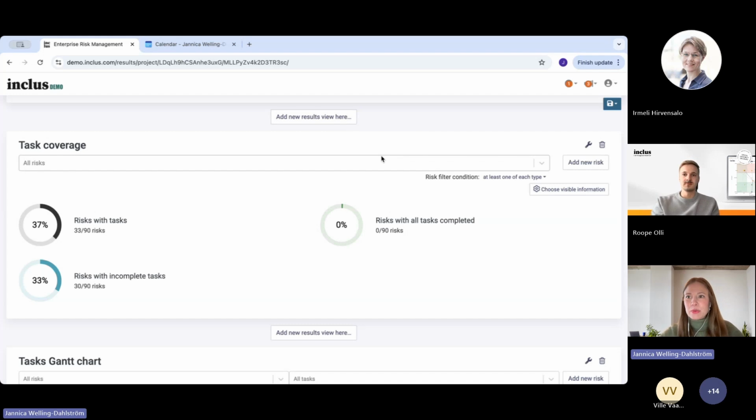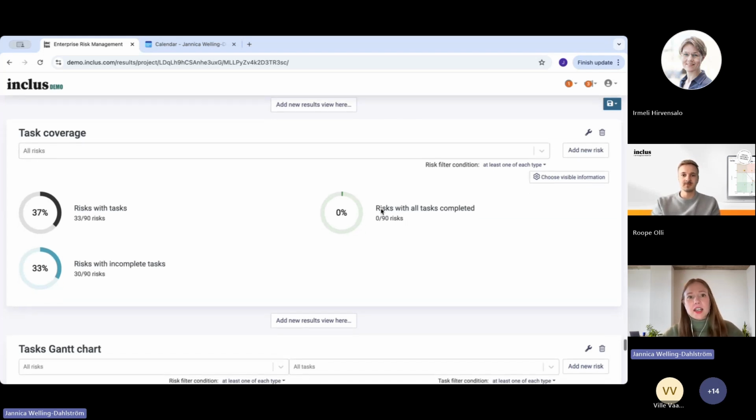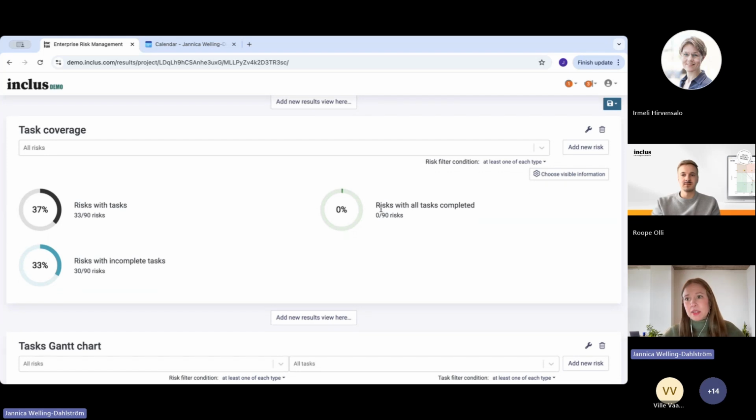I see our time is running out here, but when you've done all this, it's of course good to plan the next steps and let everyone know the timetable. How often are you going to assess risk? Is it once a year, twice a year? And then also, if there are any risks you want to link with strategy and your strategy work, make some kind of plan for that. And then, as mentioned many times, it's good to have the risk and task owners for accountability.